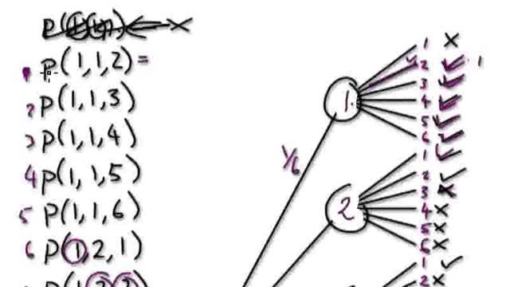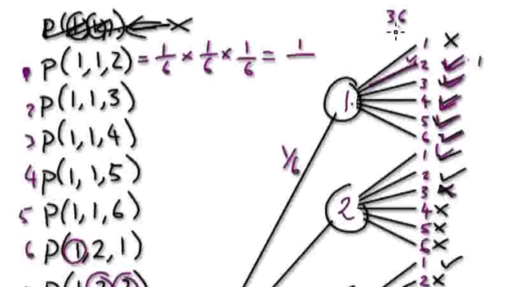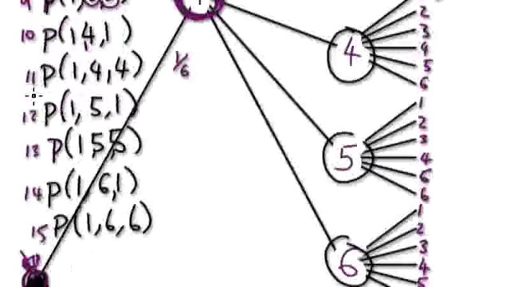So my point here, the probability of getting 1, 1, 1 would be 1 over 6 times 1 over 6 times 1 over 6. So top times top times top comes to 1, and 6 times 6 times 6 would be 216. Now try and work out the probability of 1, 1, 3.